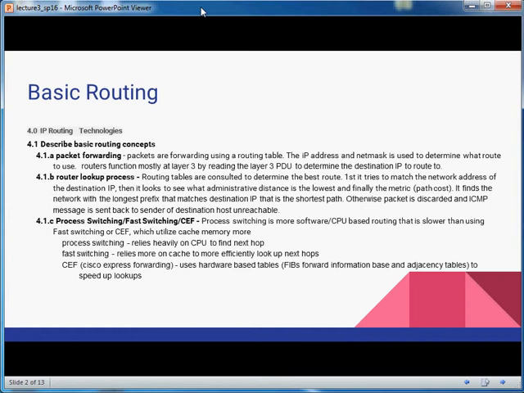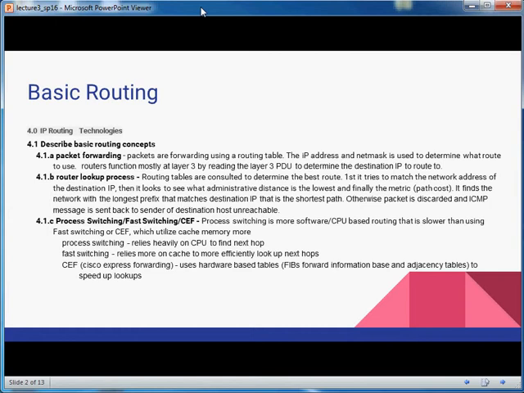Once it finds a matching route in the routing table, going back to my 10.10.10.0, let's say you had multiple 10.10.10.0s in there, it's going to pick the one that has the best administrative distance. That's how it chooses between protocols.